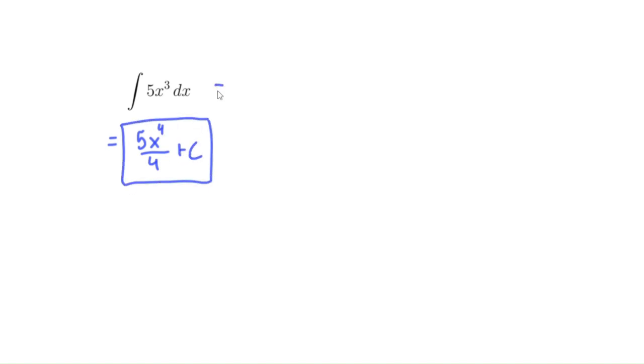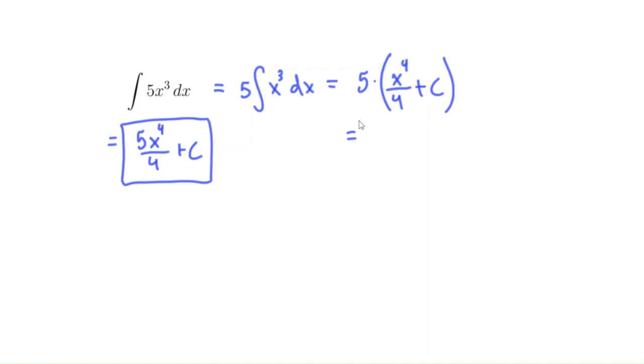Now, you could do this by actually pulling this 5 out front. So if it's 5 times everything else in there, you can bring the 5 out front and write this as 5 times the integral of x cubed dx. And then write this as 5 times x to the 4th over 4 plus c. Now, it might be tempting to say, well, let's put parentheses around this and then distribute the 5 and we'll get a 5c. But again, remember the constant on the end, just call it c. Don't call it 5c or 2c. The point is, if you do it like this, you should still get the 5x to the 4th over 4 plus, and again, don't write 5c, just put plus c.